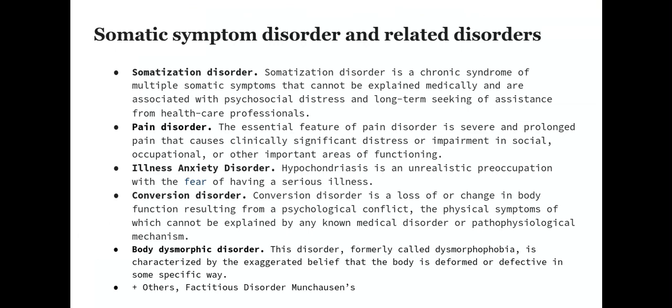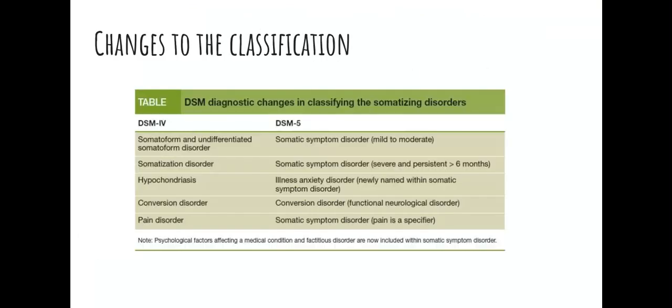Conversion disorder is where it's neurological symptoms, so somebody can actually go blind, become paralyzed, or have other symptoms that aren't explained by medical evaluation. One thing I read said, imagine that you were in a car crash and afterwards you couldn't physically move your legs even though they weren't damaged by the crash. That's what it's like to have conversion disorder. Body dysmorphic disorder, and then factitious disorder is also known as Munchausen's, which you have probably heard of.